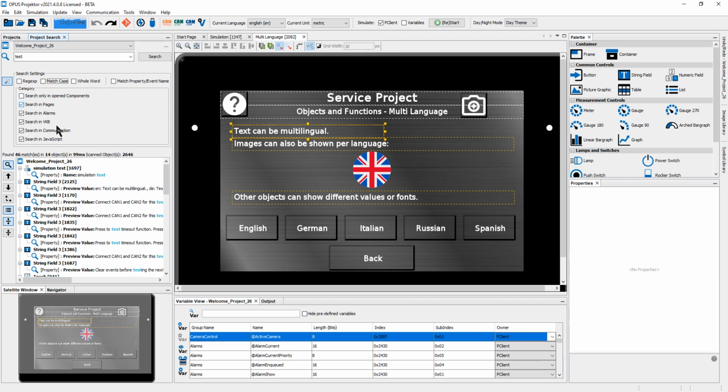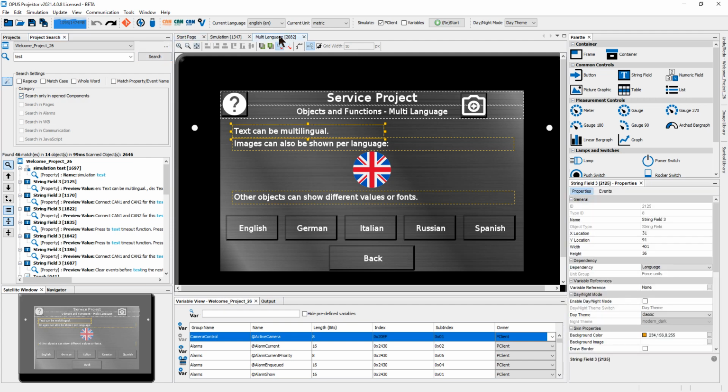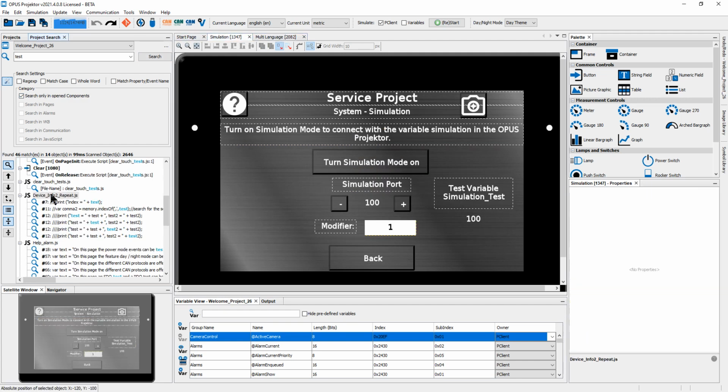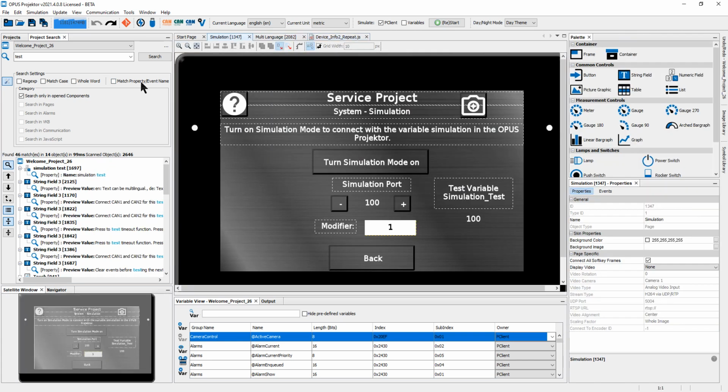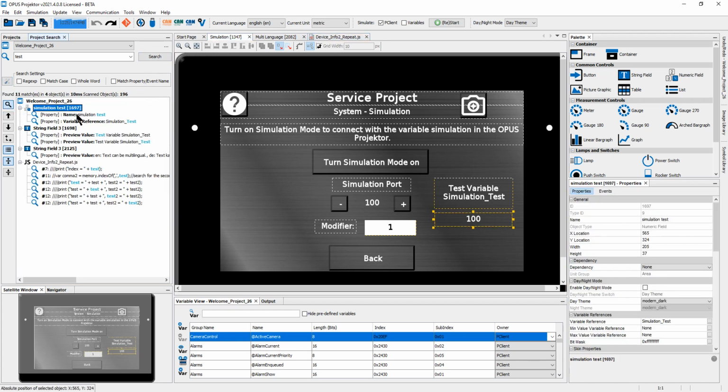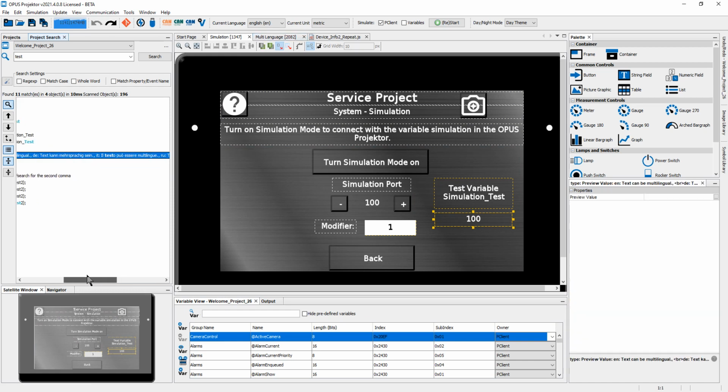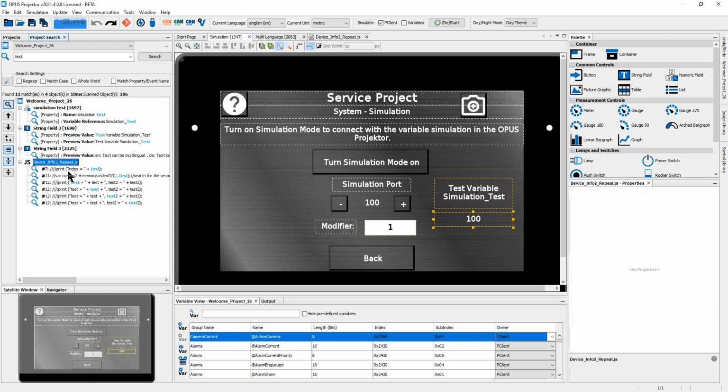This I had already opened to show you where the search is looking. What is very interesting is this checkbox here. If you check this, all the others will be unchecked. And now we are only searching here and here. Let me open one of the scripts so we get a nicer result. So now it will only search in these two pages and in this file. So if we look, we have again these results here and the Italian il testo, and we have the results from the script, but nothing else.